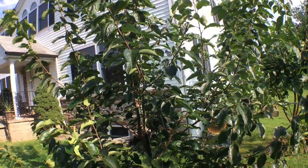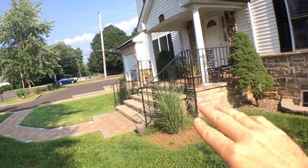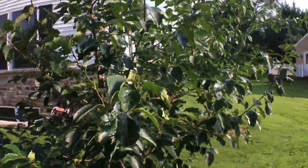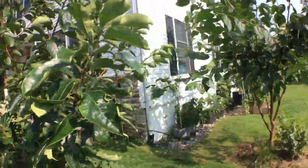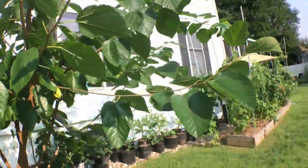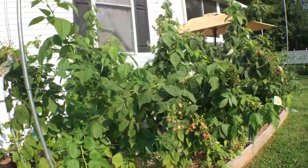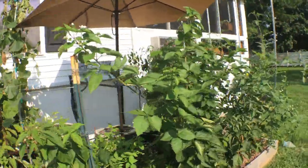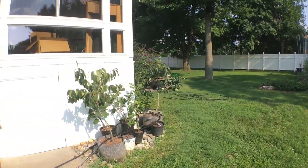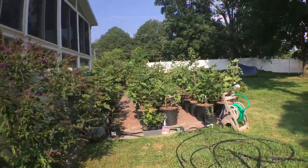Very beautiful trees and reliable. The last thing I didn't show you is out in the front of the house — that's where my blueberries are, along with my ever-bearing Mara de Bois strawberries. Both of those are quite reliable here. With the blueberry, you just have to give it a little bit of acidic soil. If you plant them in peat moss, that's it. Make sure they're well mulched and well watered, because they can dry out quite easily. Other than that, that's it.